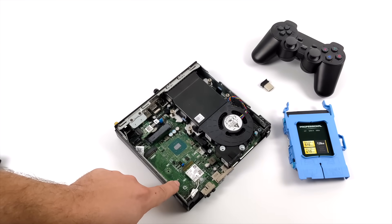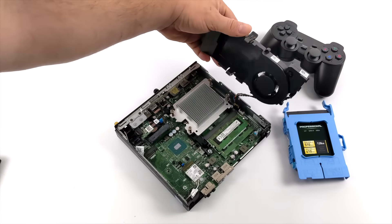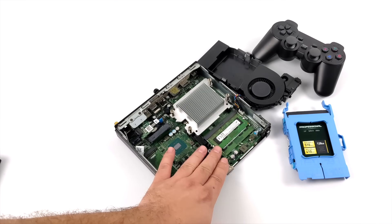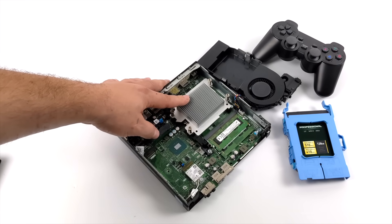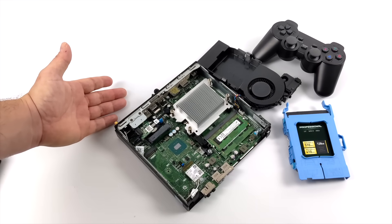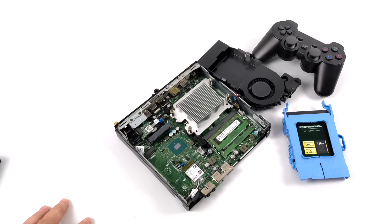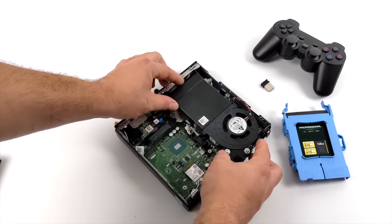Sometimes if you pick one of these up you might only have one 8GB stick, or if you go with a 4GB model you're only going to have one stick. Dual channel is definitely going to help out this built-in GPU. This is powered by its 7th gen i5 CPU — the 7500T, the lower powered version — but it does have those built-in Intel UHD 630 graphics, and on paper this should do a really great job with emulation.